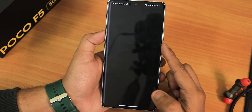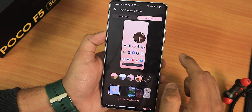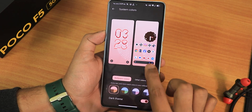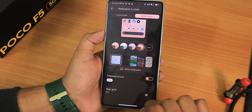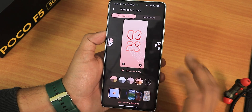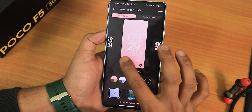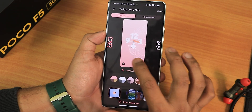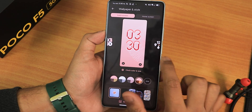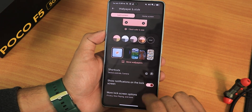Now let me show you wallpaper sense tiles and the lock screen customization options. Home screen customization is present — you can change accent colors, use themed icons, and the app grid goes up to 5x5. Inside lock screen customization you are getting the new Android 14 clock styles — the older clocks are also there though they look a little weird with some wallpapers. You can also customize lock screen shortcuts and notification settings.